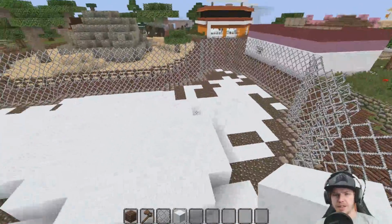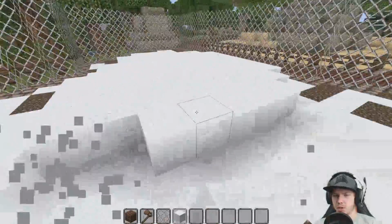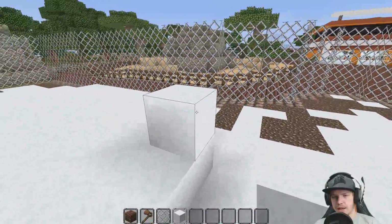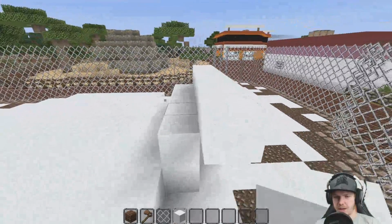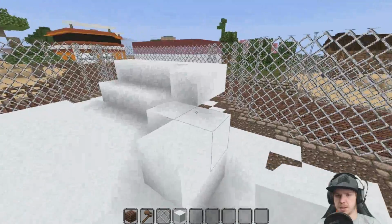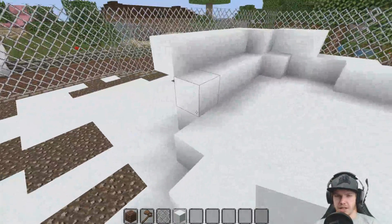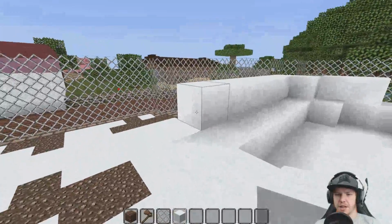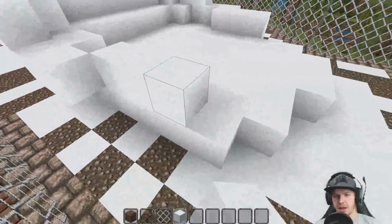And then I want to build up the front on this side. So I might actually take these ones away and put another layer on there. And then another layer hanging over the top. Hiccups. I hate hiccups. So something like this, right? Now, what this is going to do is give us that sort of fake mountain hill overhang.